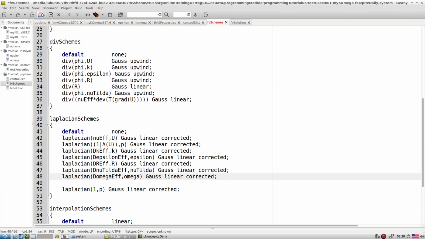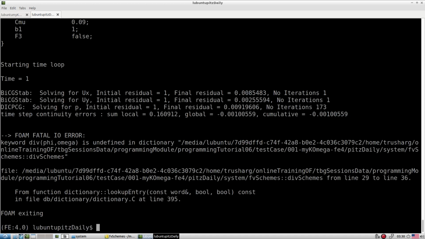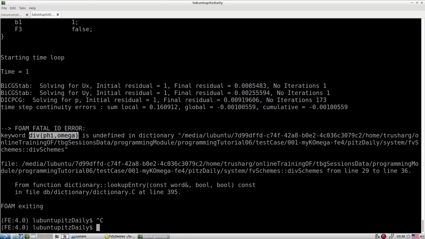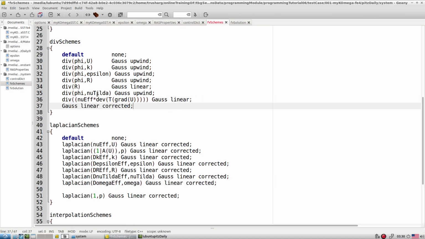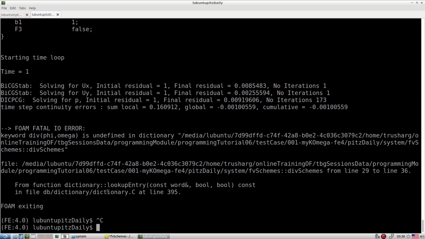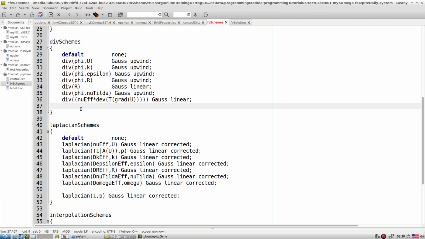Control V, save it. Then we require this divergence of phi omega entry in this divergence scheme here. So whatever we adapted for epsilon, a similar entry. We try to add this from this area, and whatever we have for epsilon, the same thing we try to adapt here.